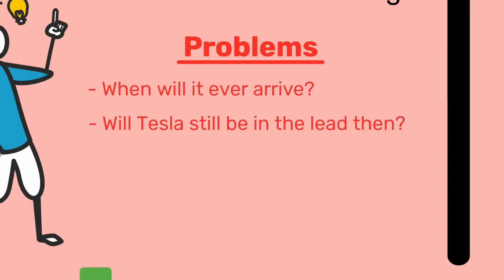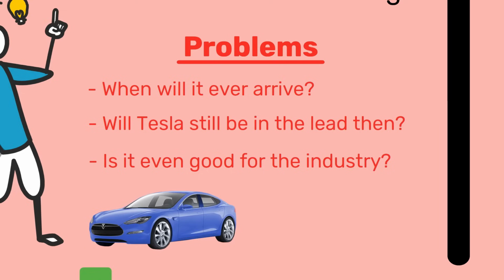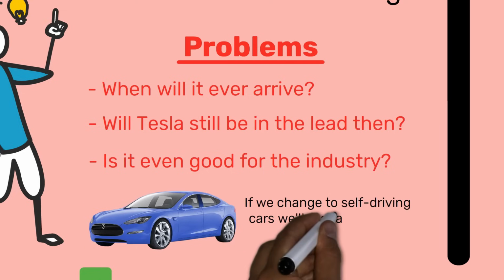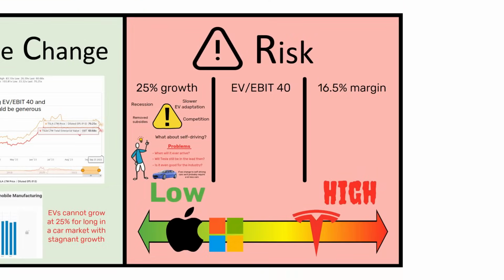Besides, who's to say that Tesla will still be in the lead 5 years from now? Or that self-driving will even have a positive effect on the industry as a whole? You've probably heard that cars are parked 95% of the time. Self-driving might well remove this bottleneck and inefficiency, and we think it's difficult to forecast how that will affect auto manufacturers. Then we have the valuation.